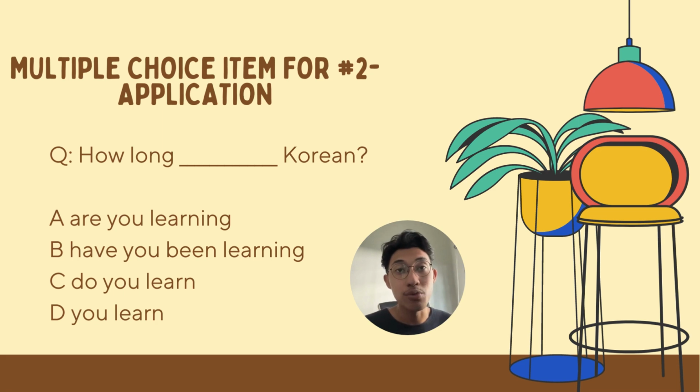So here is one example of a multiple choice question for application. For example, how long fill in the blank Korean? Based on the answers provided, students will need to identify which answer suits the question best, such as: are you learning, have you been learning, do you learn, or you learn? The answer picked by students will depend on how they comprehend the question.